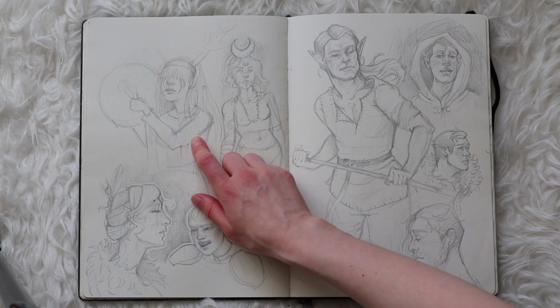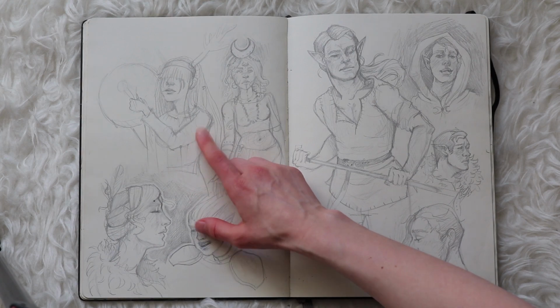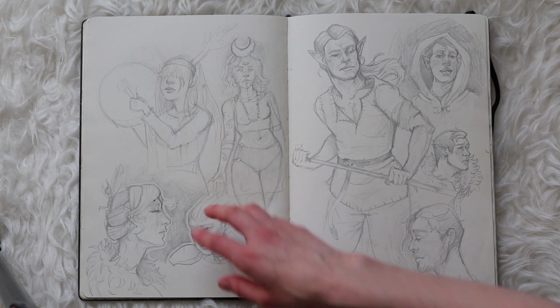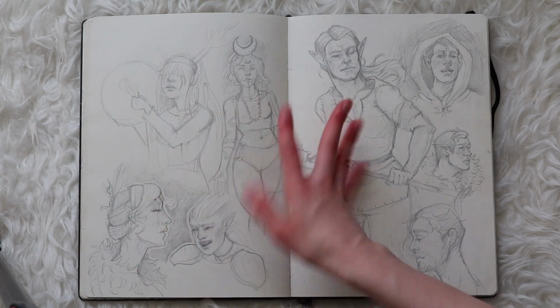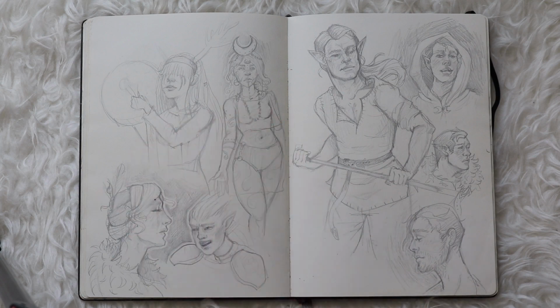Oh, this was really cool. This was after Castle Fest. I saw this very cool band called Heilung, and the singer was dressed really cool and mysteriously, and I wanted to draw her just to immortalize that experience, even though it's pretty crappy.